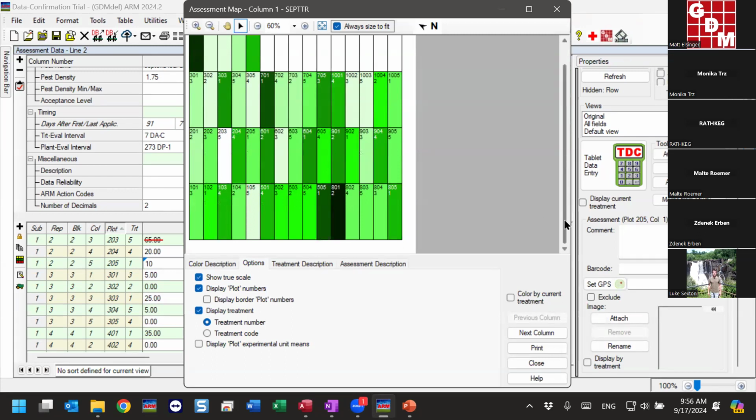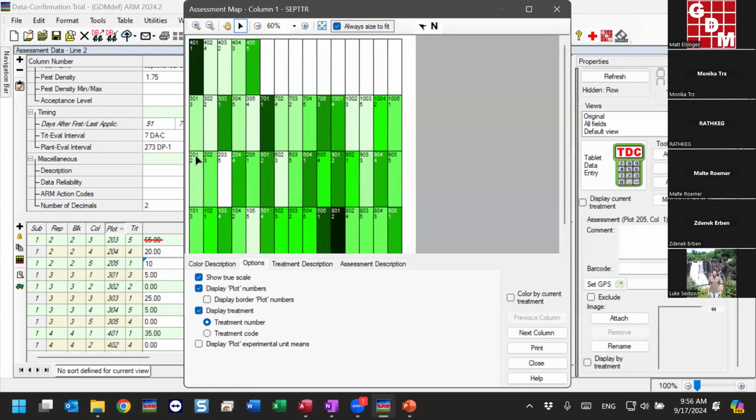So this, I think, is real useful for visualizing the overall assessment. You can see any spatial effects that are taking place. So is a corner of the map higher than the rest? Is there a line running through the middle that's really low?